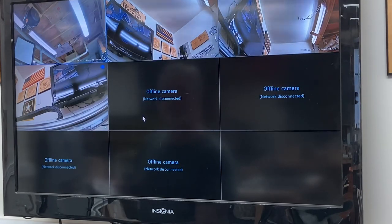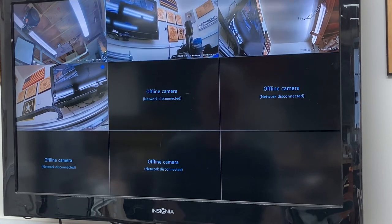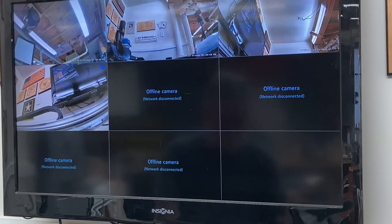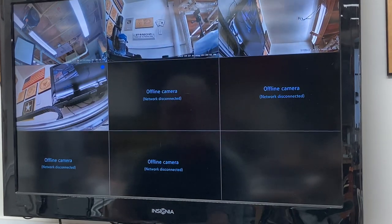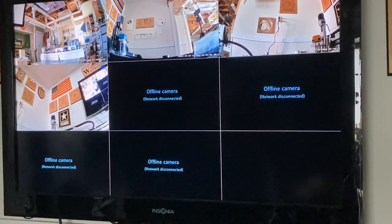Here's a first look at all four cameras. This is a 4K NVR system and it looks great. That little bit of flickering is due to the LED lights I have, but you can see it's still crystal clear. This is a very old TV so the picture quality on the TV is a little limited, but I'm still very happy with this. I'm going to turn off the lights and let you see the difference.